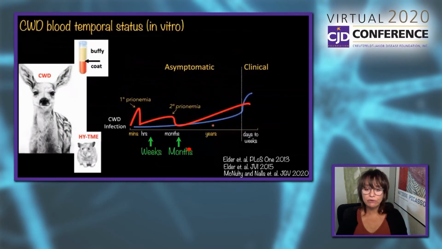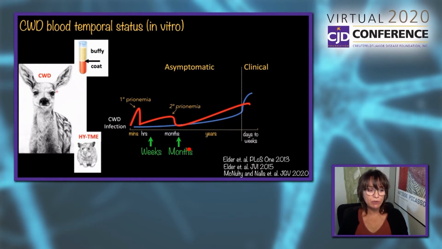So our goal, of course, is wondering what's happening during this asymptomatic phase of time. Can we detect the prions? Can we detect that amyloid in these animals during that time? And of course, that would be very helpful in the development of vaccines for chronic wasting disease and other diseases that are prion related.